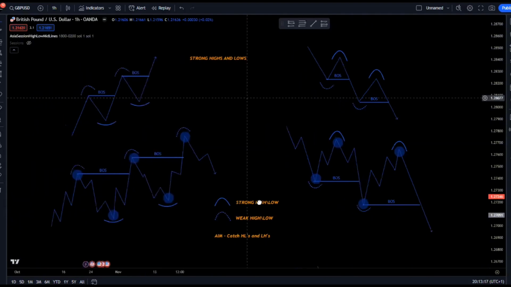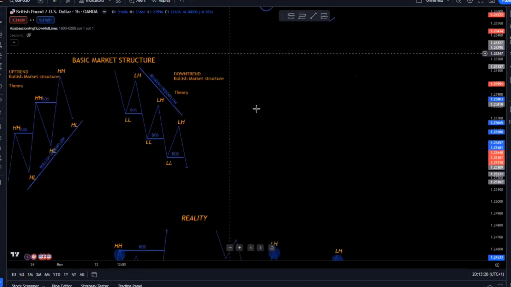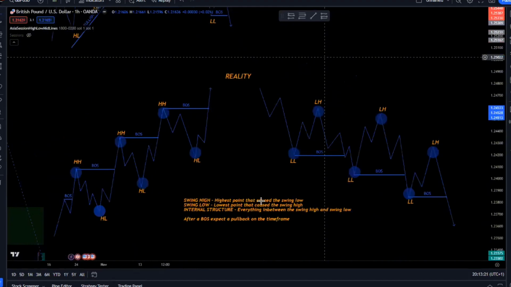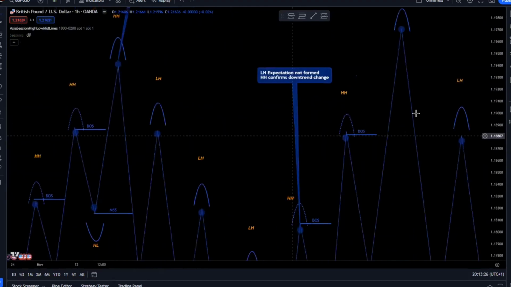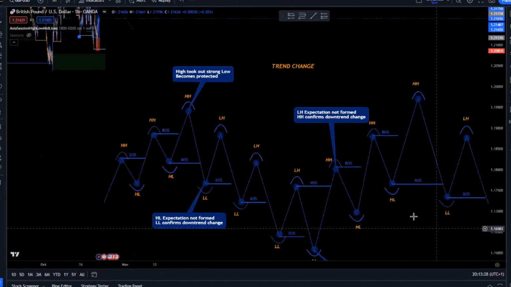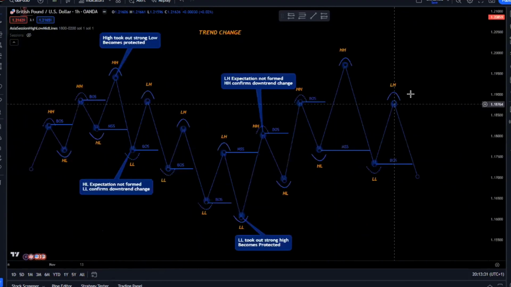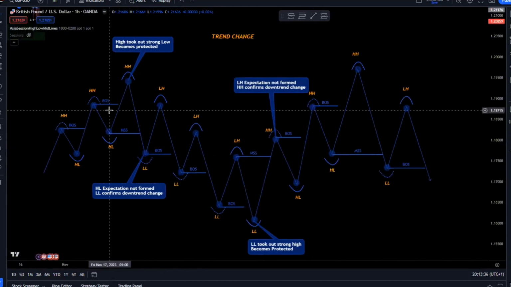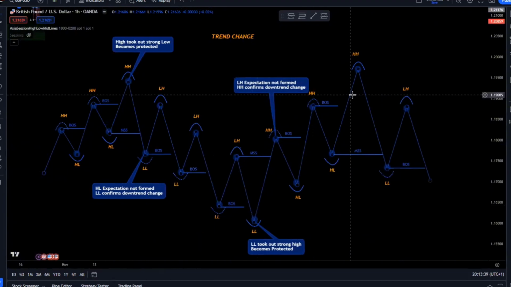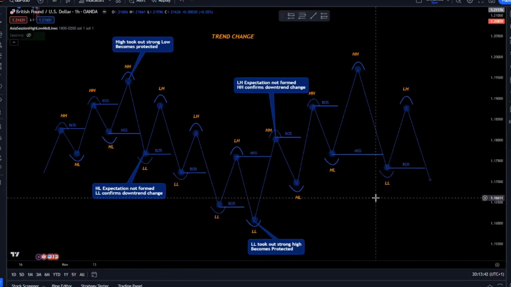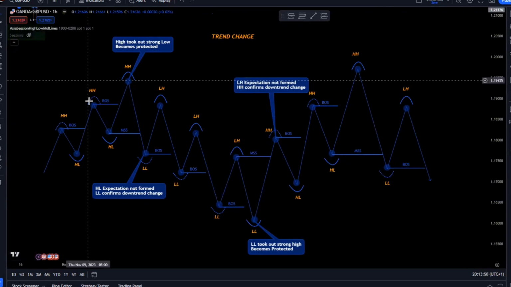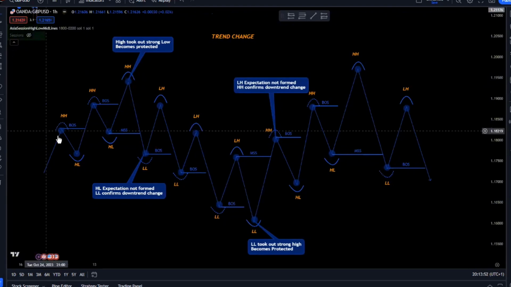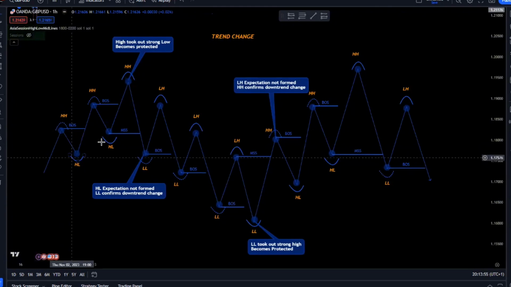Now, we're going to be looking at something quite amazing next. We're going to be looking at trend change. This basically is trying to show you that an uptrend changed to a downtrend, then changed to an uptrend, then changed to a downtrend again. Now, what are the things that can signify that an uptrend is about to change to a downtrend? I told you something. I said in an uptrend, the swing highs are weak while the swing lows are protected.